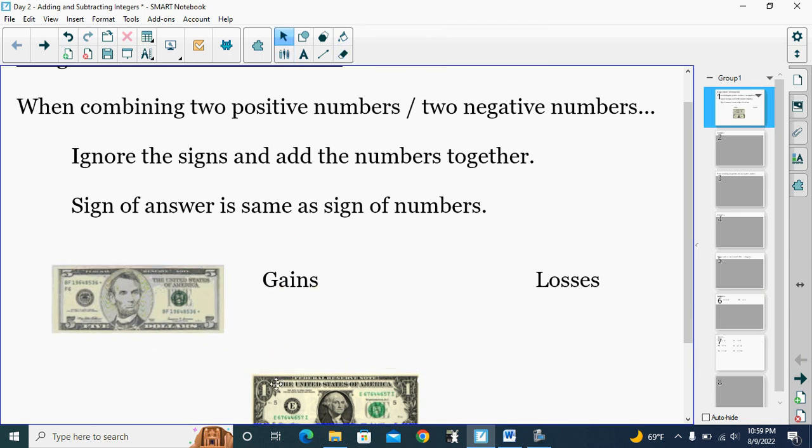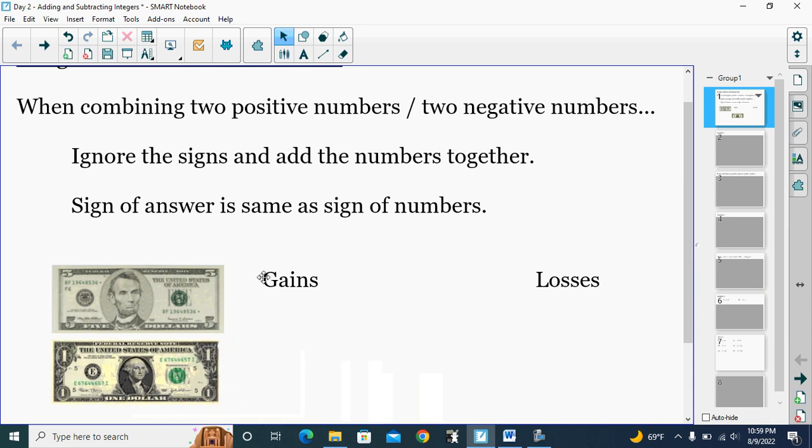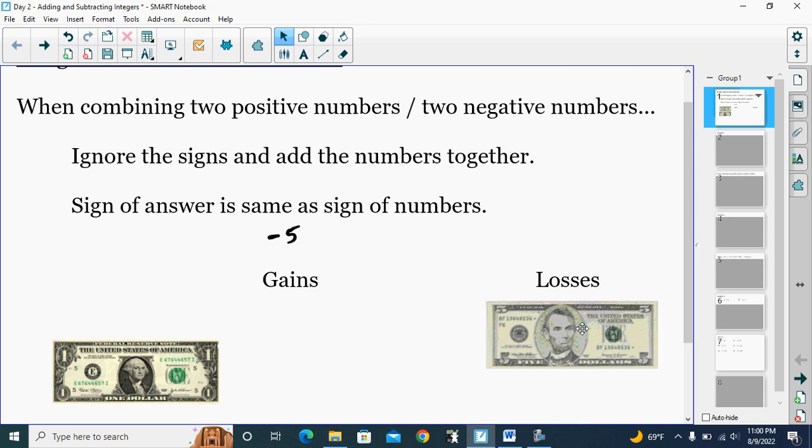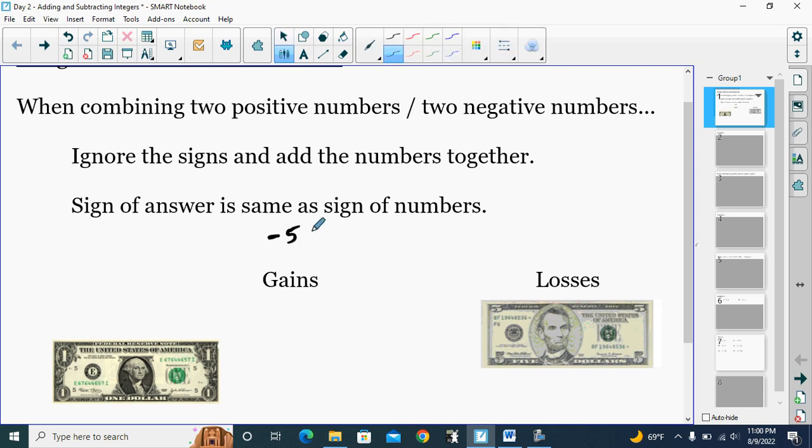Let's think about this a little bit differently. Suppose you lost $5. Anytime you lose something, it's a negative. So our net negative, we lost $5. So -5, we're going to move that 5 over here and $5 bill in the loss. And then you lost another $1. So minus, you lost again, right? So -1. -5 minus 1.